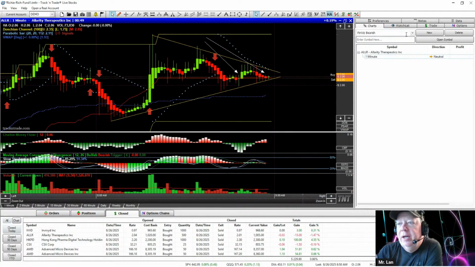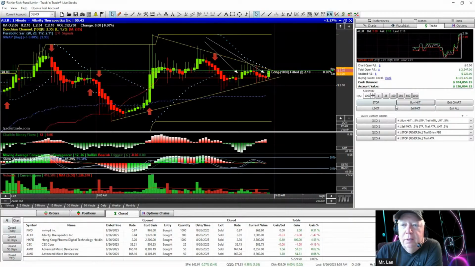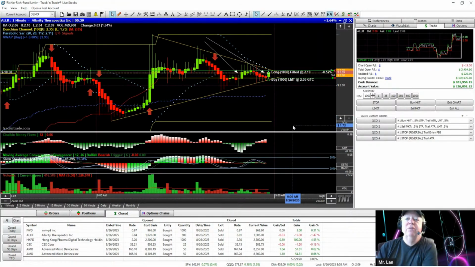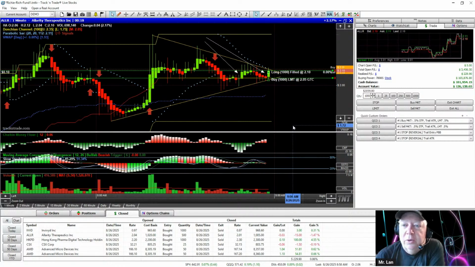First green candle to make a new high. There it is. Take 1,000 shares. Put a limit down here. We'll take another 1,000 down here if it comes down and tests that low one more time. Give us another 1,000. Come on, buddy. Let's rock and roll. Got in a little late. I should have had it on trailing, so it would have got a little better fill. We'd have been up $20 instead of 10, but I was a little slow to the punch there.